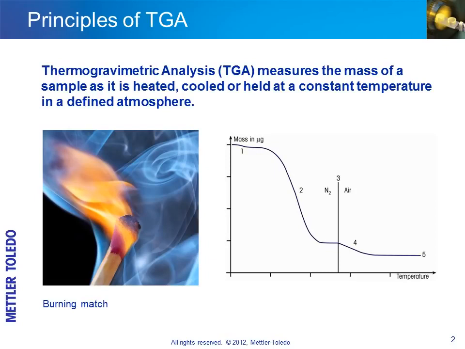The gaseous products that are evolved can be analyzed using hyphenated techniques, for example by coupling a Fourier transform infrared spectrometer, FTIR, or a mass spectrometer, MS, to the thermobalance of the TGA instrument. The curve in the diagram shows only the mass loss. In fact, much more information can be obtained from a single measurement. I will explain how this is achieved with the aid of the next slide.